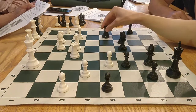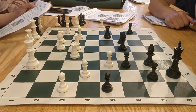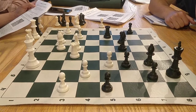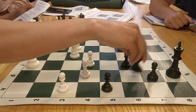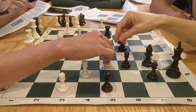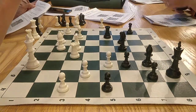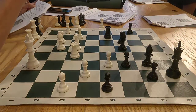Instead of here, this is the same position that we can have. But what's the improvement here? What is the point of bishop f7 after f5? So what you're saying is play bishop f7 here. No, this was the computer, but the idea is to preempt this. But if white does it anyway, what's black's improvement instead of rook d5? That's what I'm wondering. Maybe.